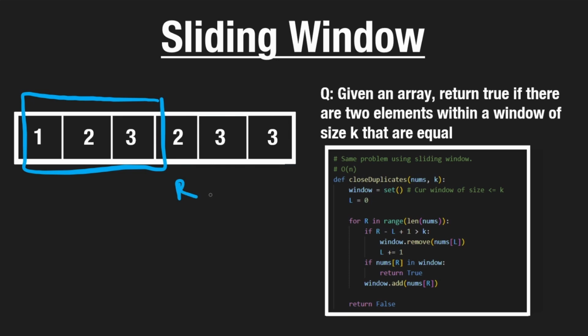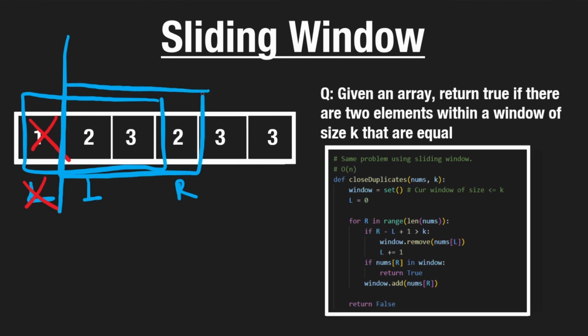By the time our right pointer gets over here, our left pointer is still going to be at 0. So what are we going to do? Because we've gotten to a point now where our window, or at least the pointers representing our window, are greater than the k value. That's this line of code over here. So what we're going to do is take the left value and remove it from our window, from our hash set, and then take our left pointer and increment it to be over here. And so then this is what our new window is going to be looking like.